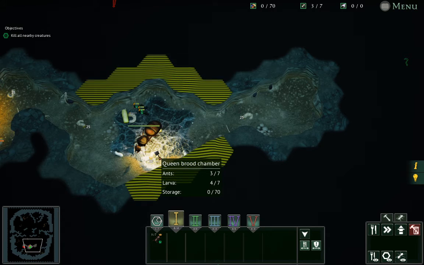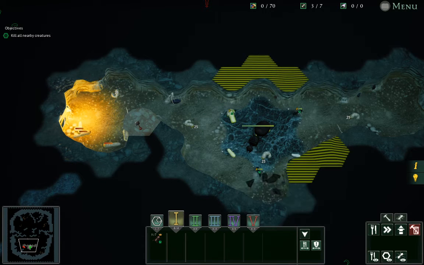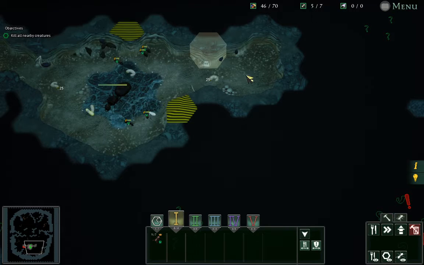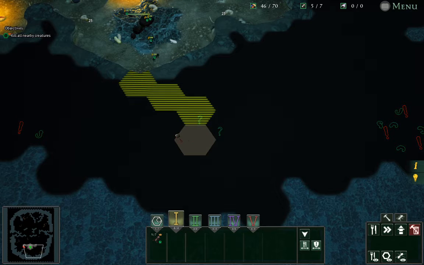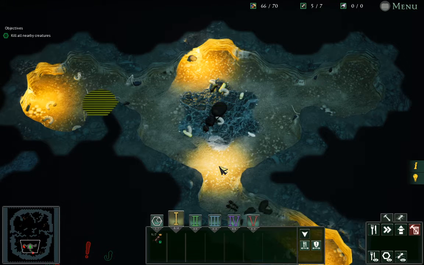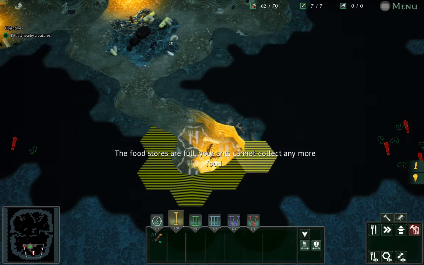So basically, what we have to do is kill everything in the surrounding area to win the level. So what I'm going to be doing right now is making food chambers. These are going to be my first food chambers, and then I'm going to make a tunnel over here to create the food chamber. There's not enough food storage, so we just need to make more here. Dig this out.